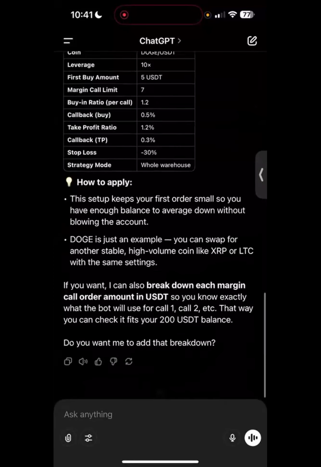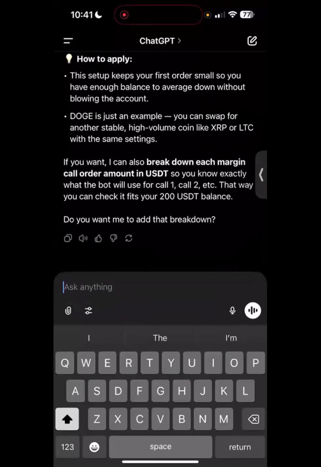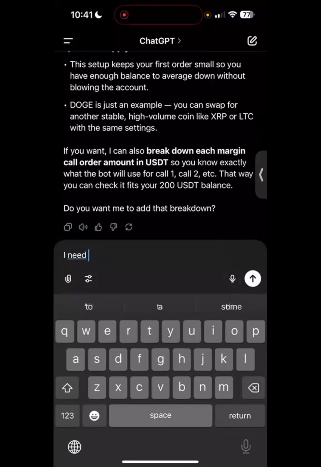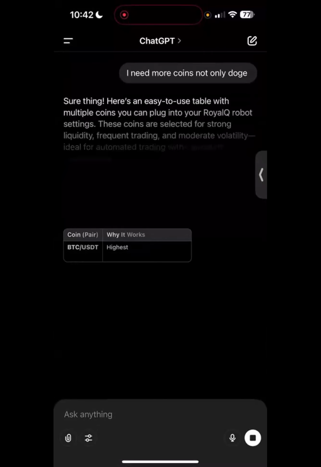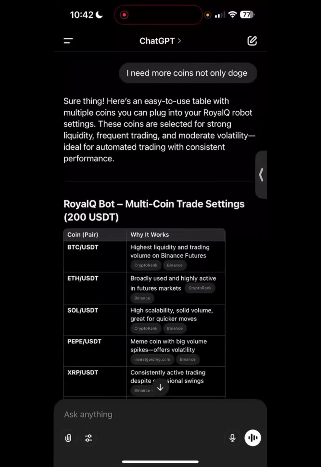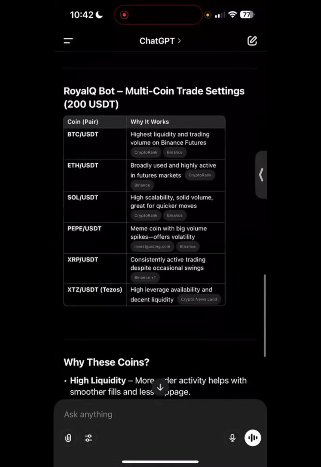I need more coins, not only Doge. It has given me BTC, Ethereum, Solana, Pepe, XRP. Now it has given me the reasons why I should go in for this coin.